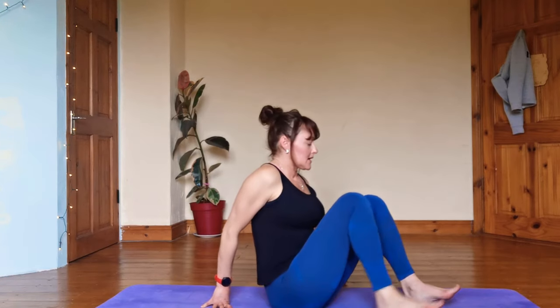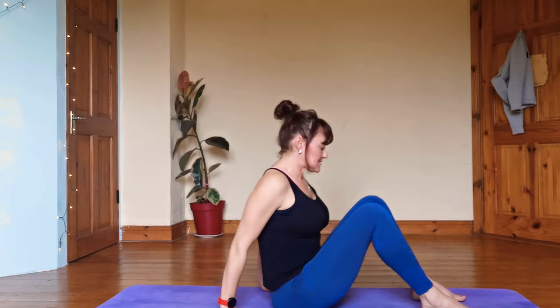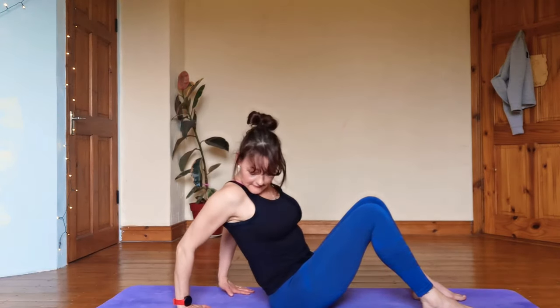And then come back up. Release your arms, realign them. Release your legs. Now, bring your knees hip width and your feet hip width. Bring your arms back behind you, fingers pointing towards your butt.